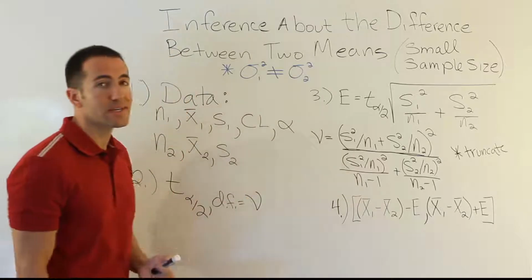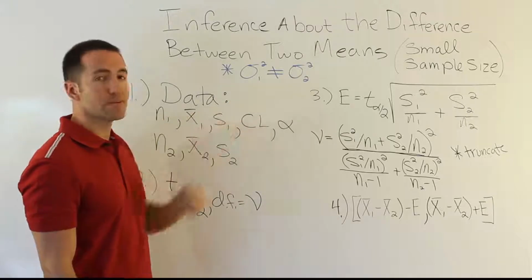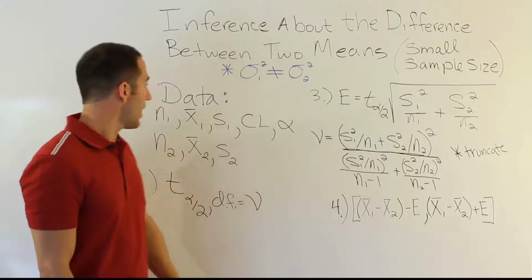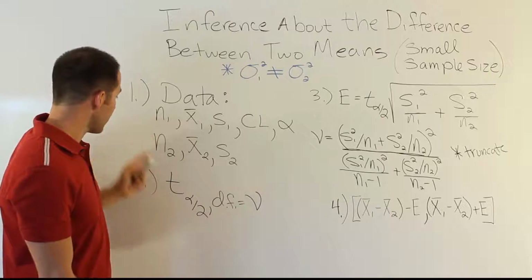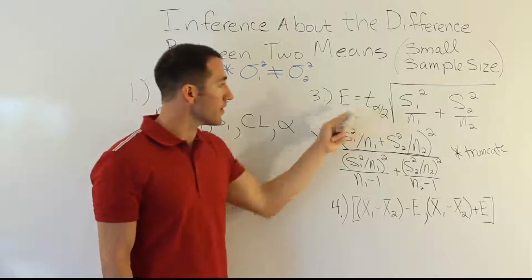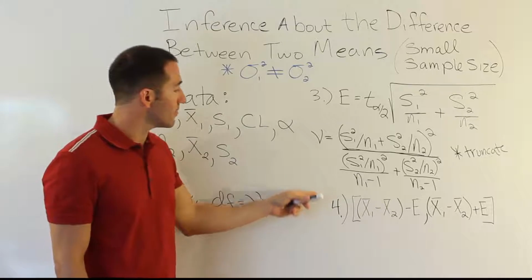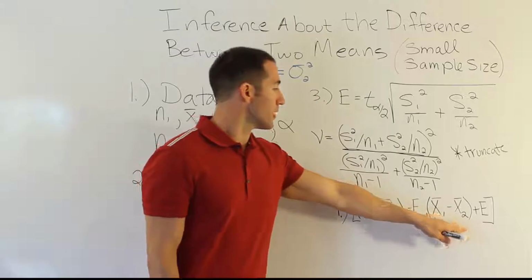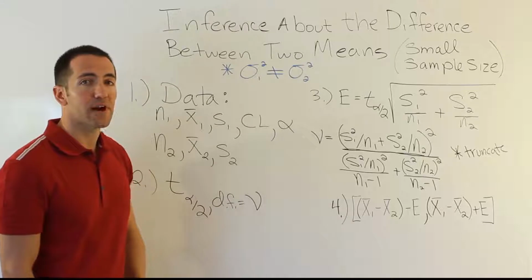So this is kind of a worst case scenario. Whenever you have a small sample size problem, the population variances are assumed to be unequal, you have to approximate the t-distribution and use this as your degrees of freedom. Everything else about this four-step procedure remains the same though. Same data step really, same t-table value, except you have a new degrees of freedom. Margin of error formula, pretty straightforward, pretty much what we did before in the past. And then the last and final step doesn't change at all. Just the point estimator minus the error, the point estimator plus the error, so that's pretty easy. The real horrible part is the part where you have to calculate that degrees of freedom.